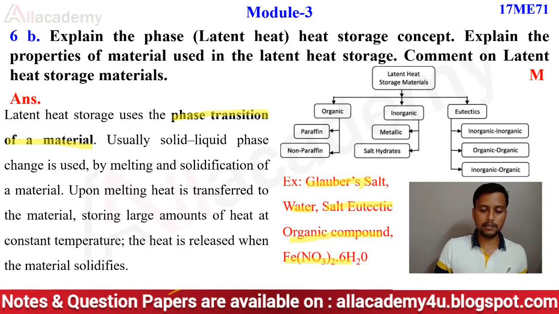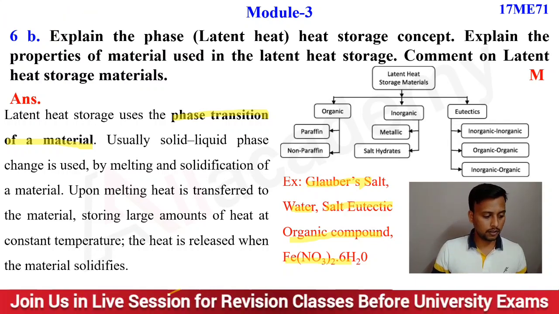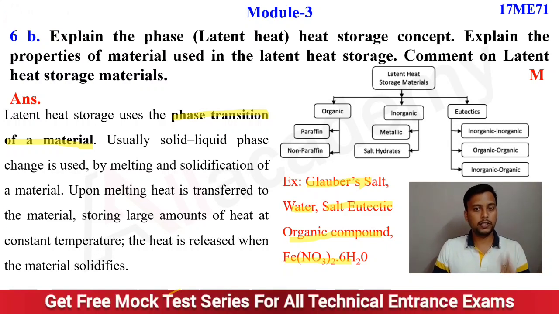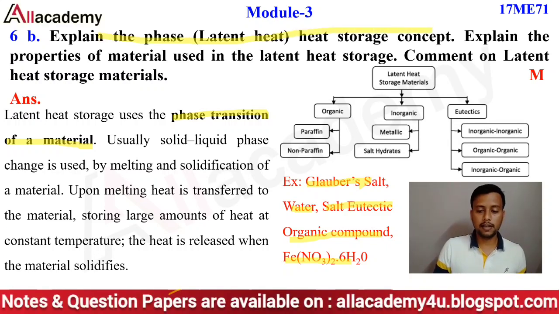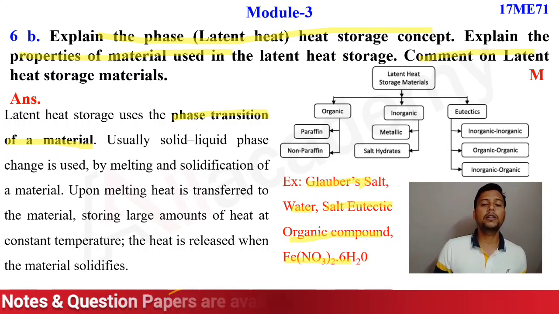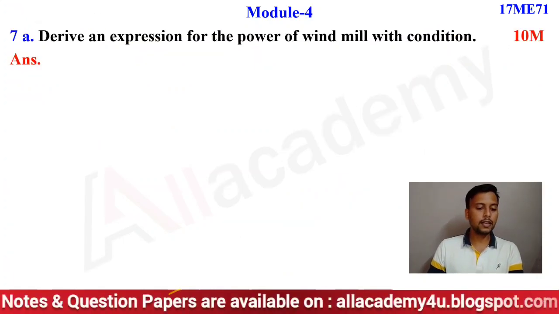So these are the materials, this is the classification, this is the concept. And there are 9 points mentioned in the G.D. Rai textbook. If you have a non-conventional energy resources textbook and have written those points, then you will get a complete 10 marks, because here he has asked the concept, then the properties of a material, and he also said to comment on the heat storage materials. So marks will be distributed for all the sections. So let us move to module 4.